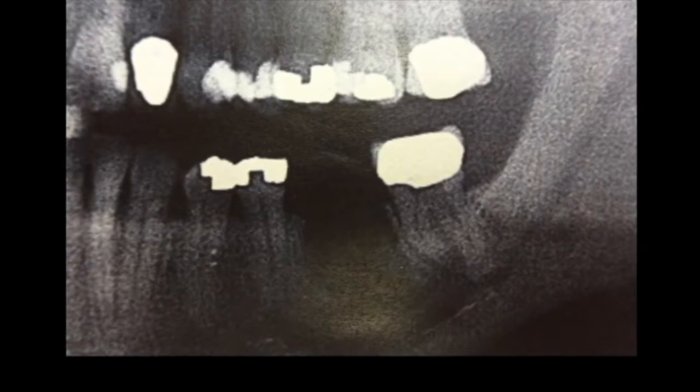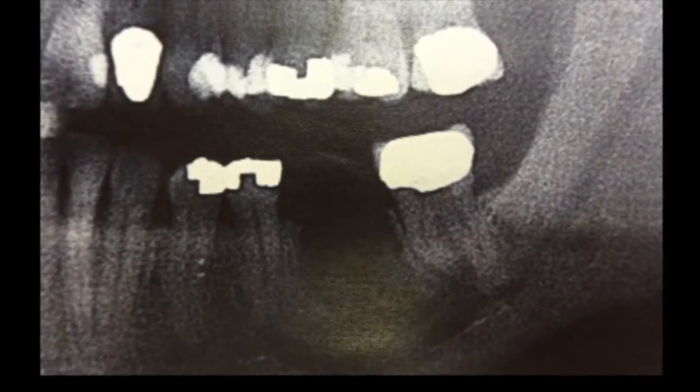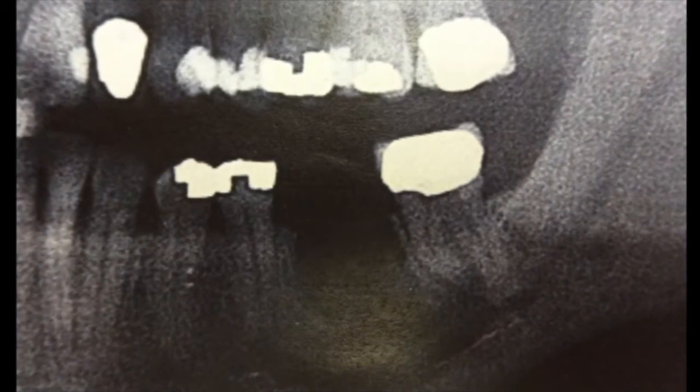She doesn't have any burning sensation anymore. She still has a small amount of deficit as far as numbness is concerned, but she is much improved. The outcome was great. Regarding nerve injury in general, one cause is local injection — either the needle itself grazing the nerve or the toxicity of the local anesthetic. There have been publications showing that certain specific types of local anesthetic carry a higher risk of potential chemical injury.